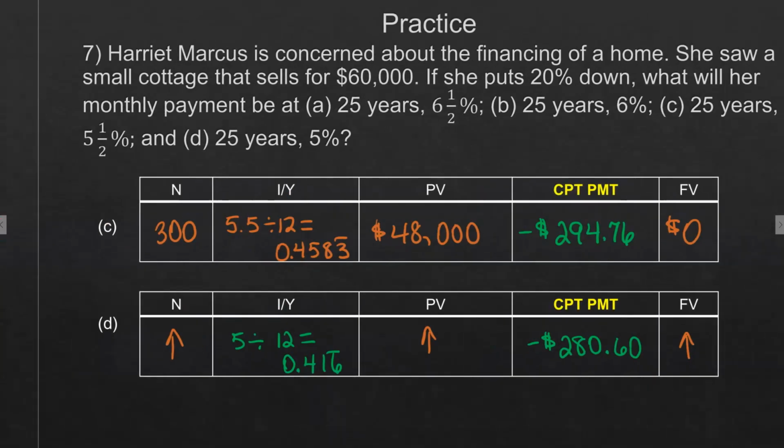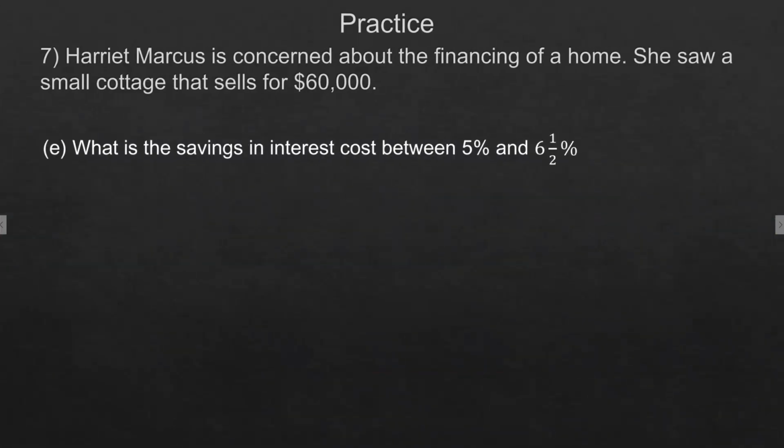Now you can go back and look at these amounts on the previous slides. The 5% loan versus the 6.5. So I'm going to do the 6.5 one first. 6.5% interest. Now you can kind of take a shortcut on this, because we could just take the total amount that she pays on the loan and subtract it. You would get the same thing, but I just like figuring the total interest so you get very, very familiar with that. So the payment for the 6.5% loan was $324.10 per month.